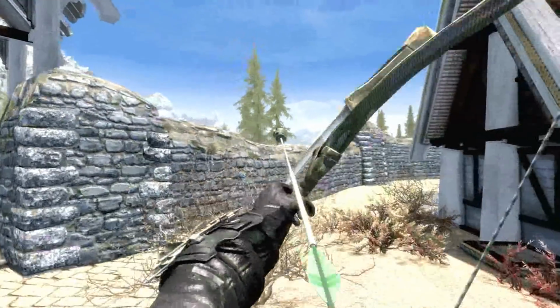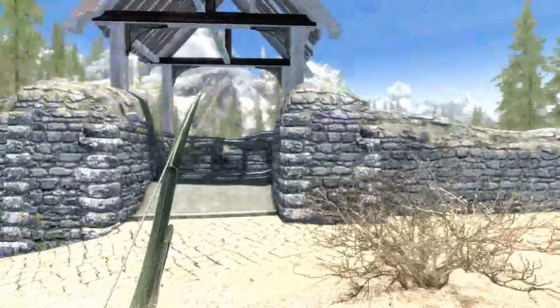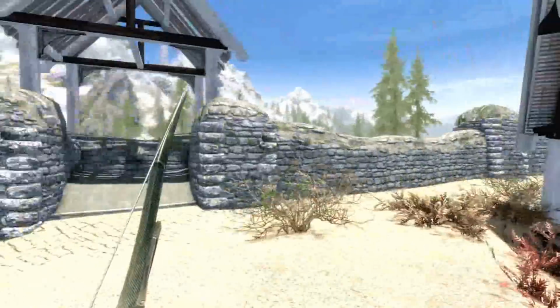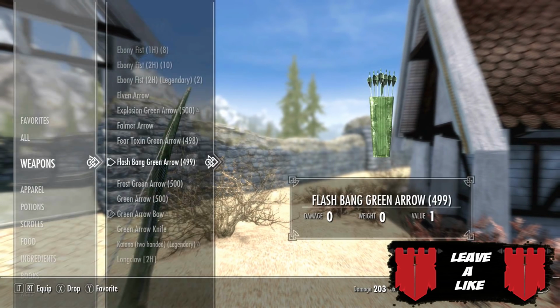The flashbang is pretty self-explanatory. You pop it down and there's a massive ball of light here. If you want to get away, obviously it blurs the vision of the target that you've shot it at as well. Again, that is an area effect on that one too. And let's look at some more of the arrows as well.